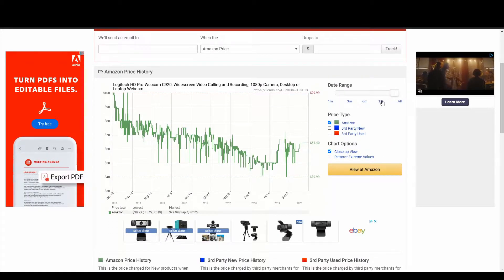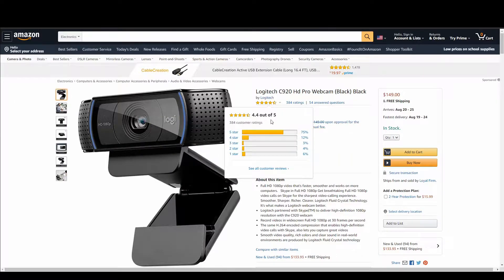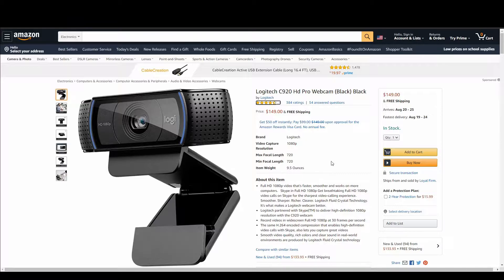Let's go into the one-year view to see what's happened in the last 365 days. Back in March, they decided to stop carrying it — the listings ended in March. And that's also right when you started seeing major gouging on prices. One way that companies avoid showing how well they gouge prices and take advantage of bad markets is to make a new listing so it can't be tracked by CamelCamelCamel. So here we have an updated listing from Logitech at $150. They have it in stock — they're basically gouging by doing it in a way that lets them get away with it because you can't track it.